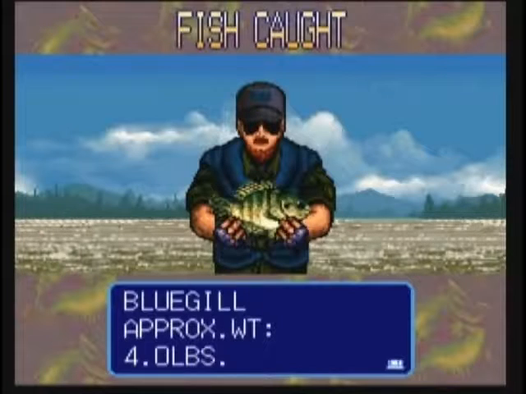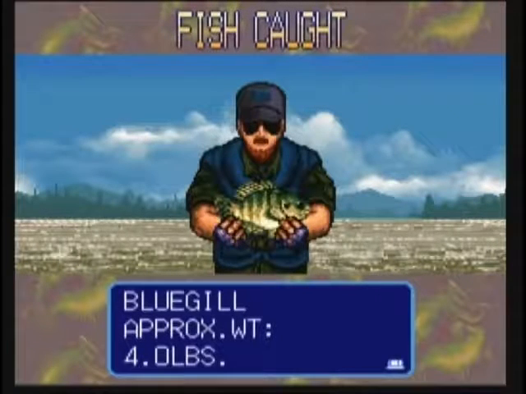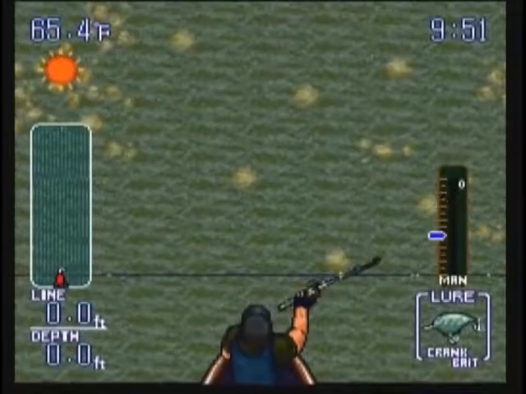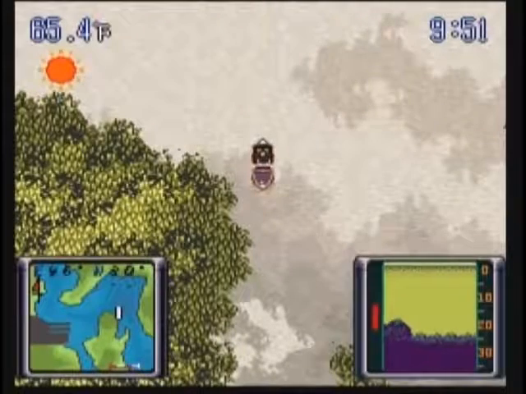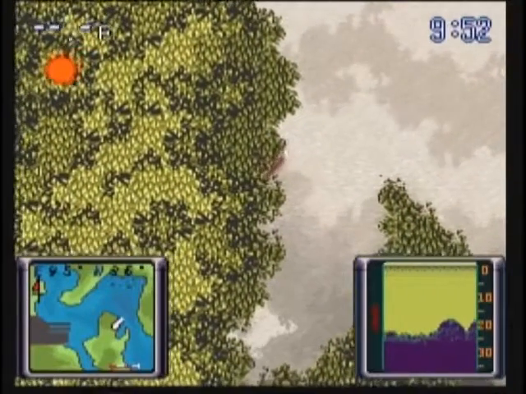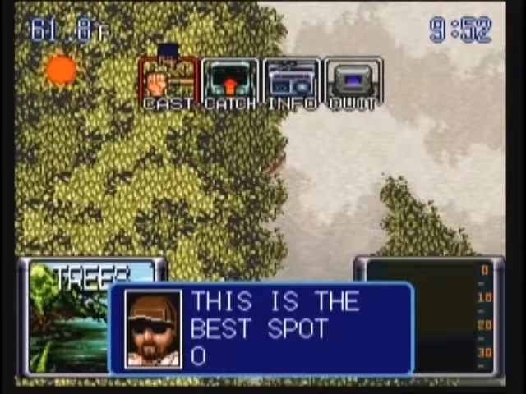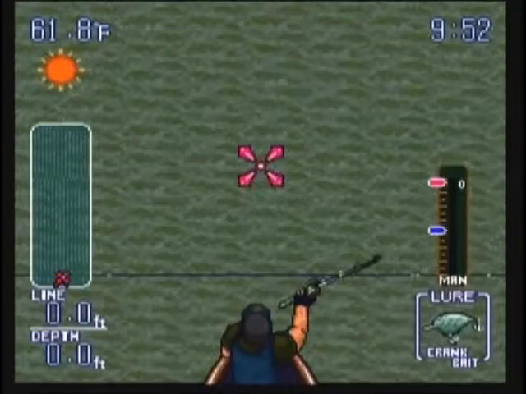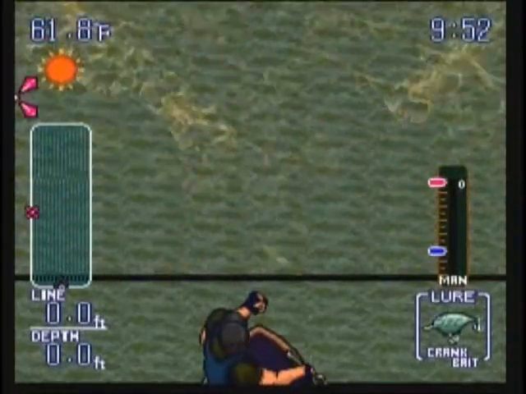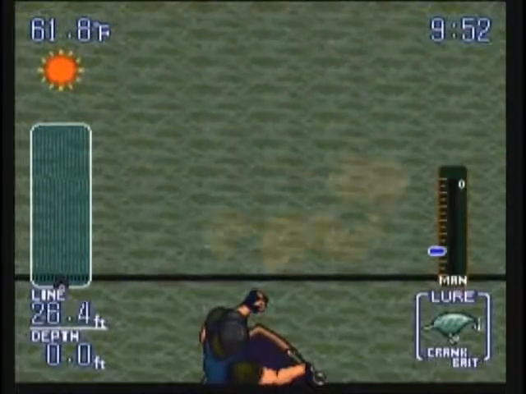A small perch. 4-pound bluegill, yeah. It's huge, it could be a lake record. Wow. Okay. Yeah, it could probably be a world record. Not too many of those. Alright, let's see what we got here. Nada.